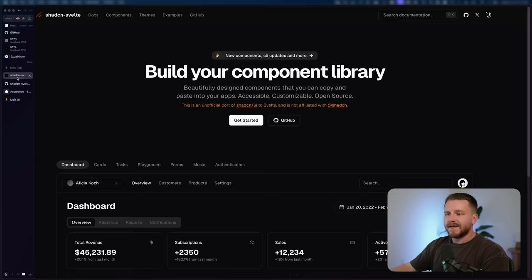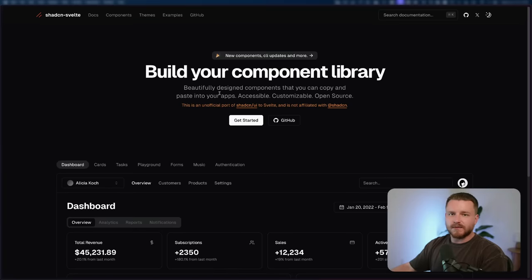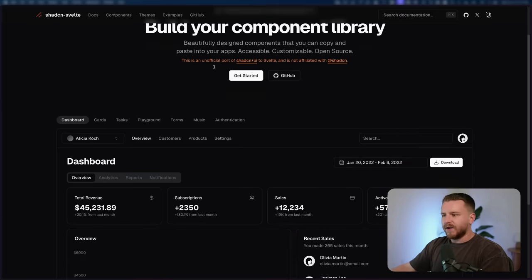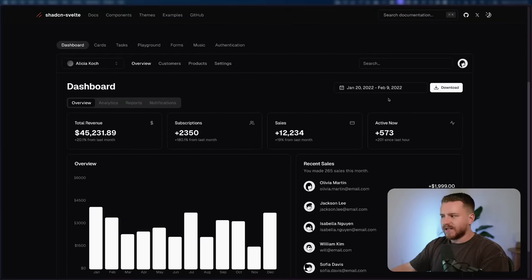Where styling comes into play is shadcn-svelte. And we have made some substantial improvements to it over the past couple months. I'm extremely, extremely proud of how far the project's come. And I'm also very grateful for the community who has contributed different examples and helped take some of the burden off of me to stay up to date with shad's rapid development pace. And so if you come check out shadcn-svelte.com, we have, again, a ton of new examples.